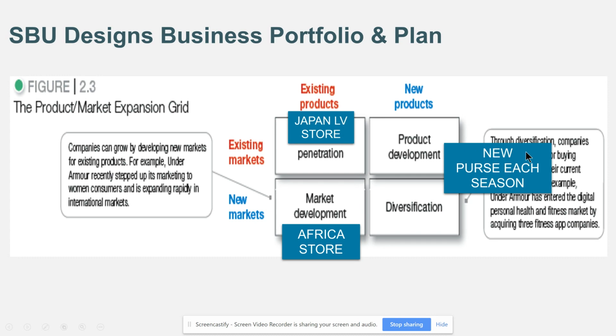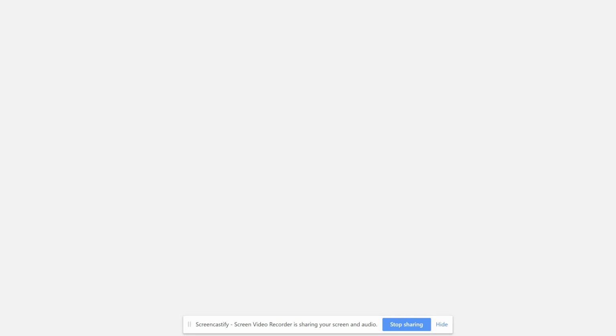And how fashion houses do it is that they develop a product for each season. So that's how they get you to continuously buy these really expensive purses or clothing, because they know that customers want to diversify their wardrobes. So they're going to continue that. So as a Louis Vuitton strategic business unit, they're going to tell the CEO Arnault, we're going to expand to Japan. We're going to invest in an African store, and we're going to continue our new purse product lines with maybe new different types of materials.